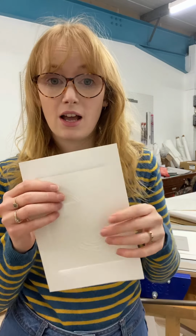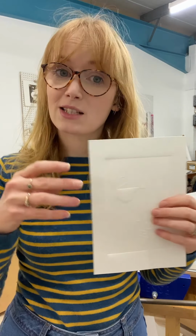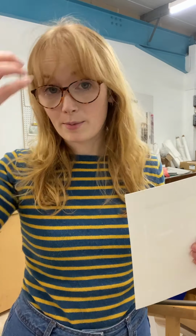You can combine this technique with inking as well if you want to. You don't have to do a completely blind emboss. You can combine elements of this with a Linocut that's inked, and that can be a really nice way of adding something a little extra to your prints.